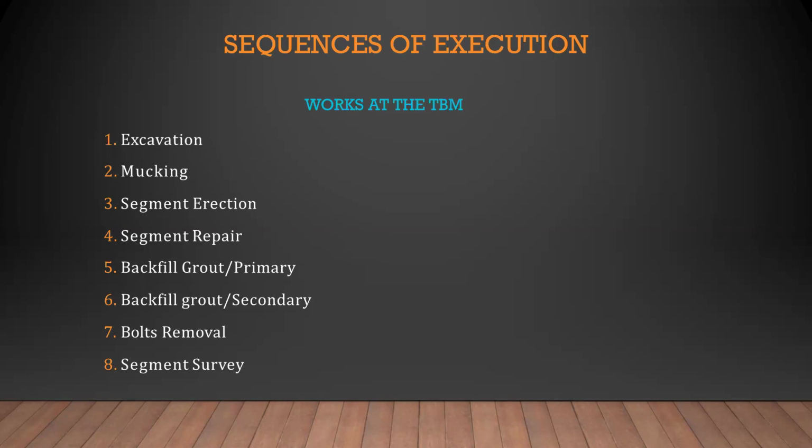Then survey, segment survey. The data collection system, also called the ENSAL system, will record construction, safety, and environmental data. This includes TBM data such as face pressure, thrust force, hydraulic oil temperature, robotic survey results, gas monitoring, and muck volume measurement. The data will be recorded as a CSV file, that means comma separated values, which can be converted to an Excel file and extracted to analyze when required.